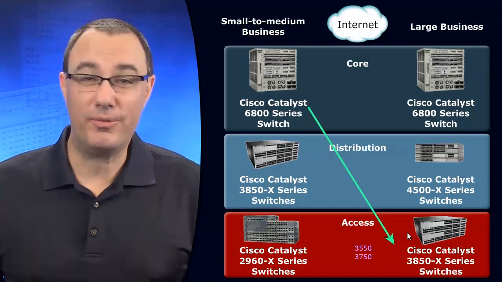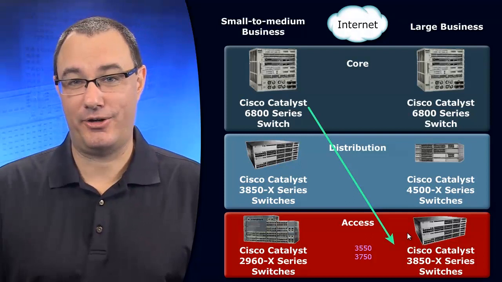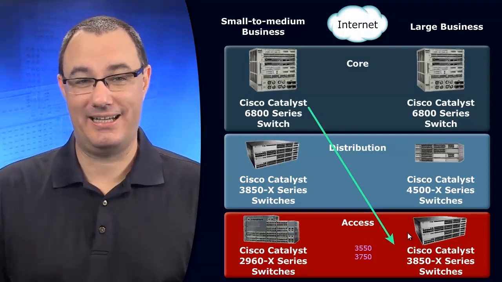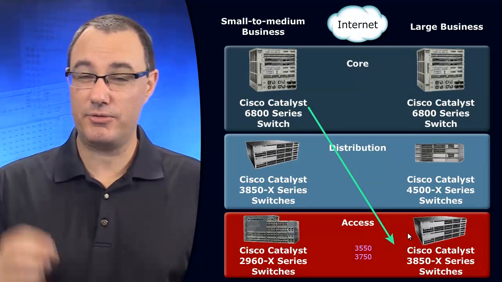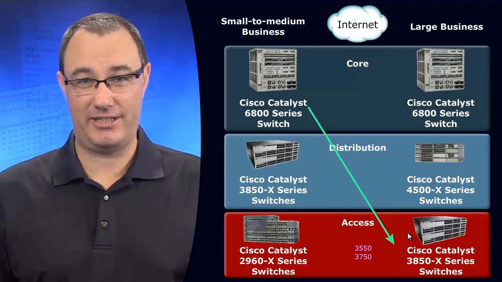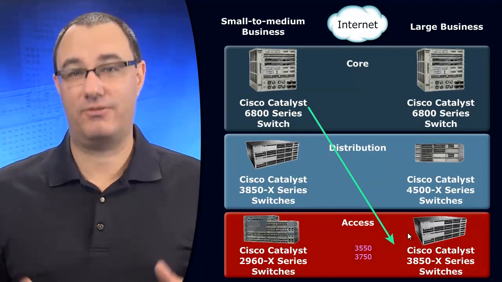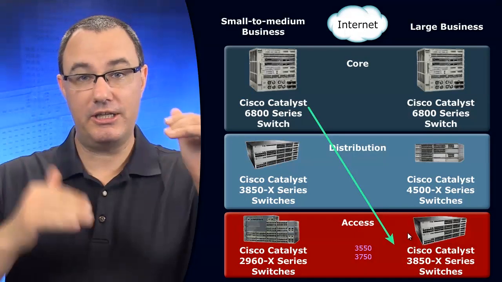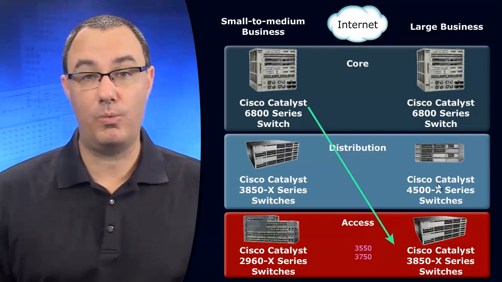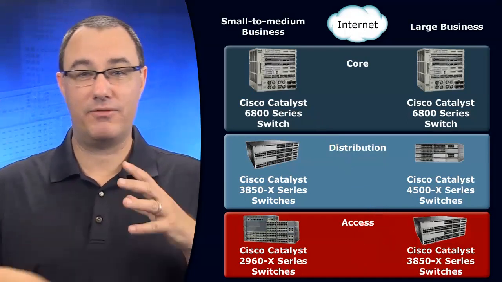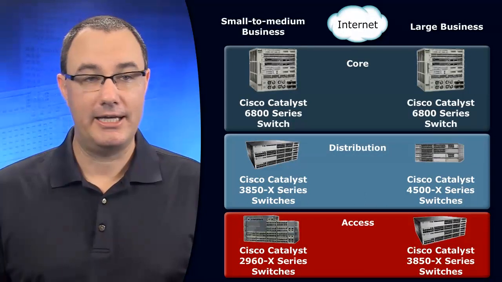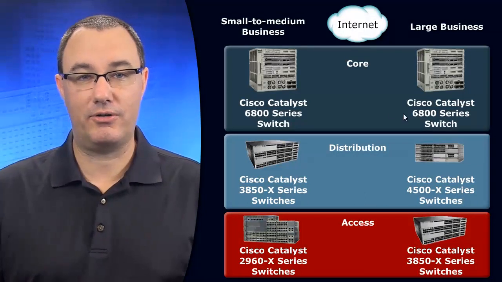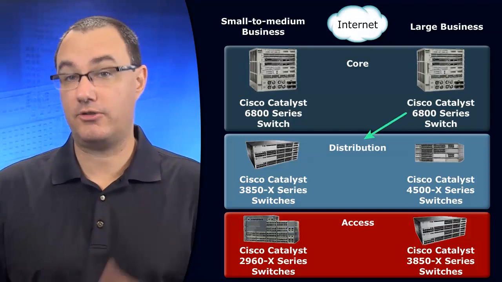You might use them at the access layer for their port density. It might be mildly untraditional, but it's not massively surprising to find these move around. But I will say this, these are kind of the de facto places for it. It's definitely possible to see 6500 and 6800s also living at the distribution layer.